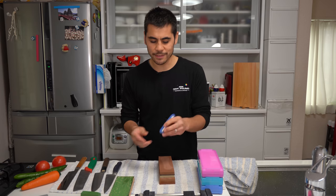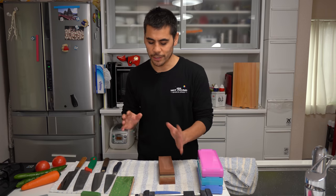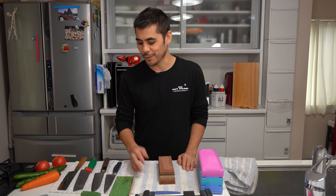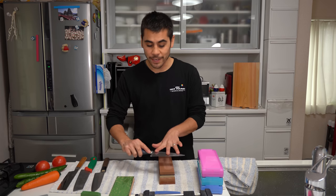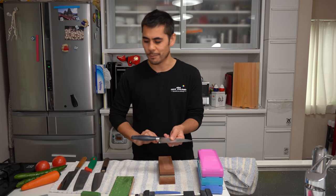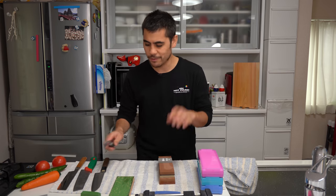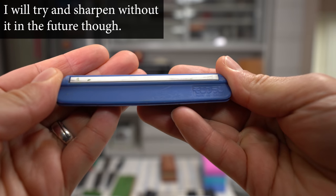Although some people think it's kind of like a crutch, like training wheels, and so you're never going to learn how to do it properly. But honestly, it's helped me so much. So if you have trouble doing it on your own or finding the right angle, and I tried different tricks like putting pennies under the knife to get the height, and I just couldn't do it right, this thing can really help when you're learning.